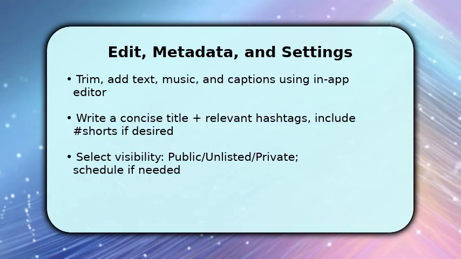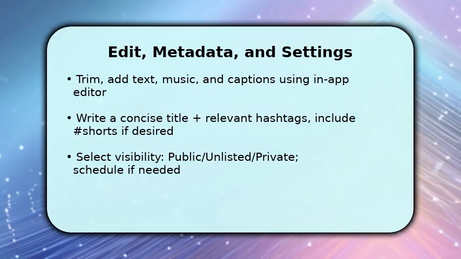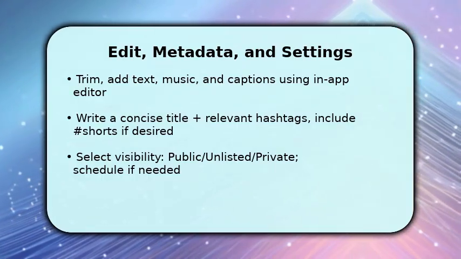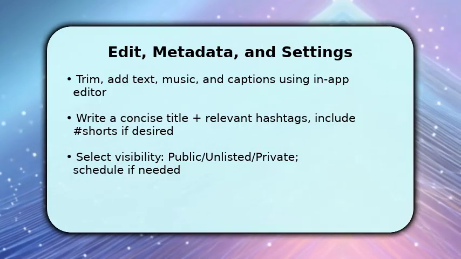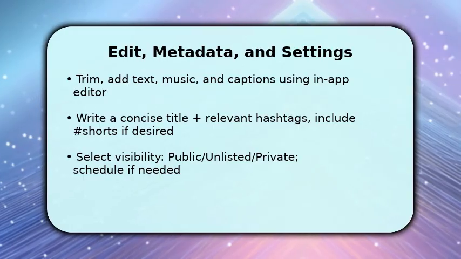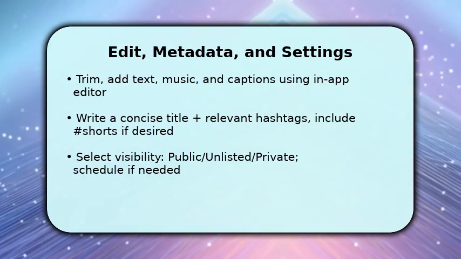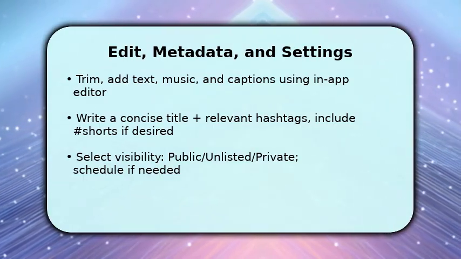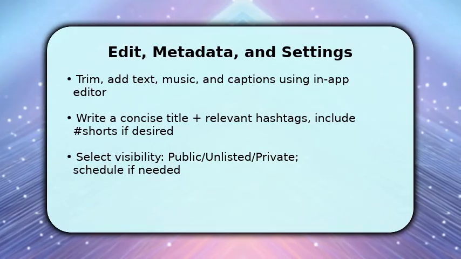Then move to details. Write a concise title that includes keywords, add a short description, and include hashtags like #shorts to help discovery. Make sure to set visibility, public, unlisted, or private, and use scheduling if you want a timed release. These choices affect who sees the short and when.